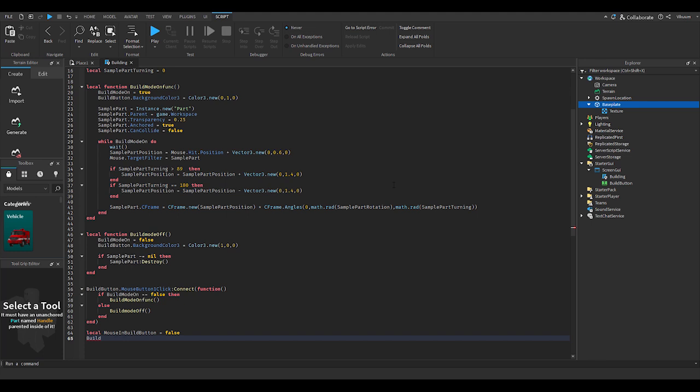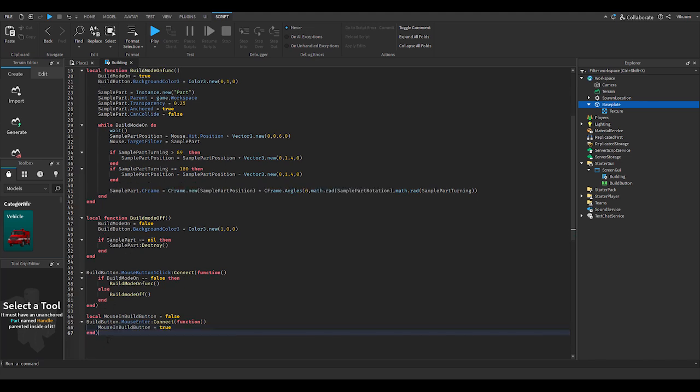And then we'll do here build button dot mouse enter, and we'll connect it to a really short function where we'll just turn mouse in build button to true. And then we'll check if it has left, so we'll do once again build button, and now we'll have mouse leave, and we'll connect to a similar function where mouse in build button will be turned to false.